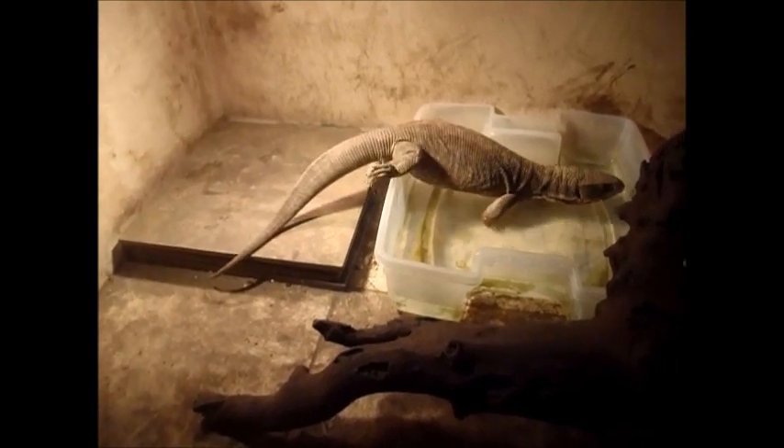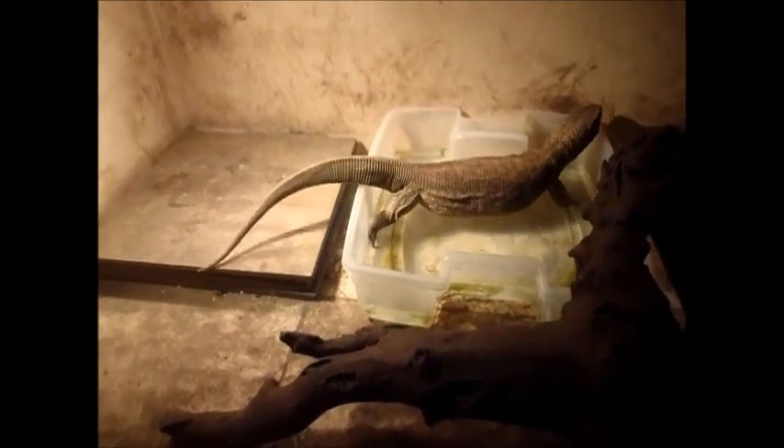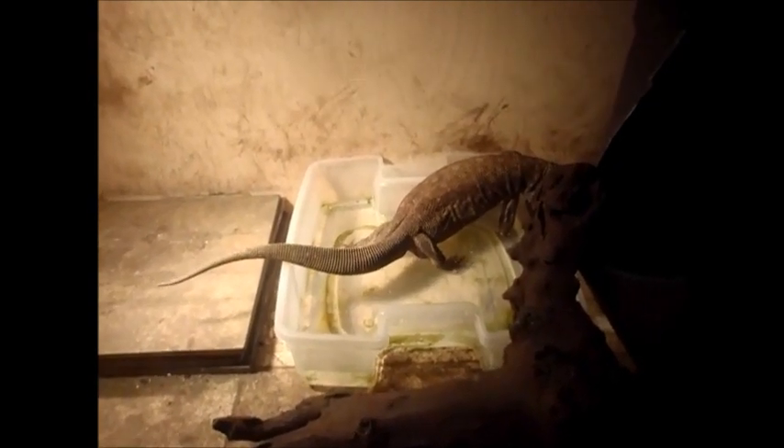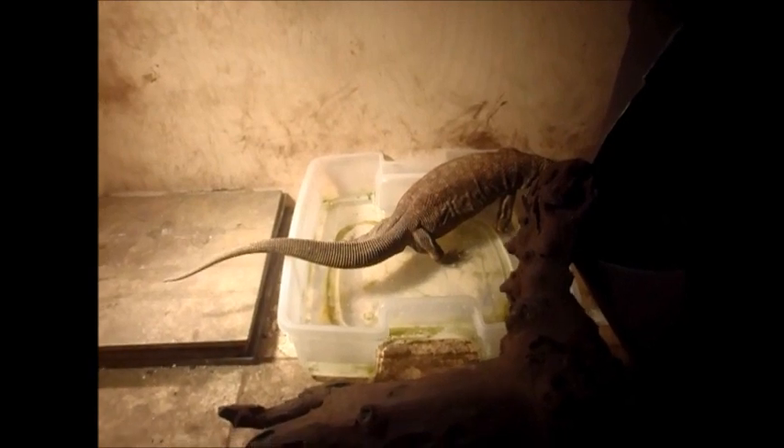There he is. He's going to go for a little dip now, or he's going to climb on through and go hide in the back. I think he's going to go for a little hide there in the back. He's not too thrilled with being filmed. But yeah, this is the enclosure — it's 4x2x2. We had to build it in a couple of hours one day; we didn't really have any notice on it.